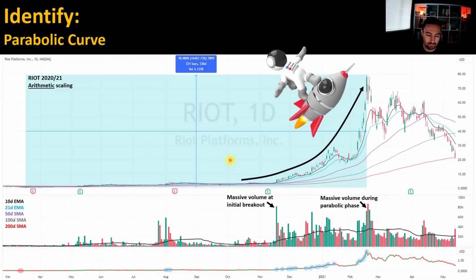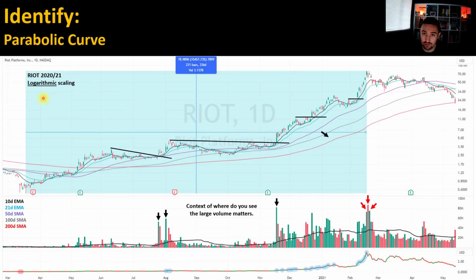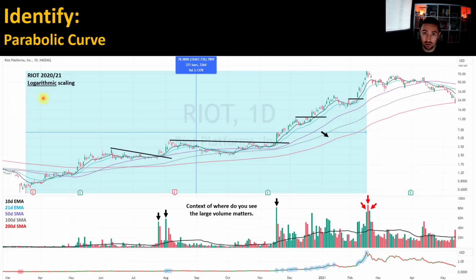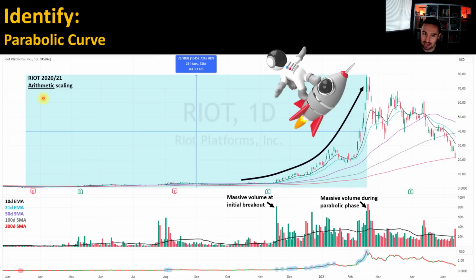So let's take a look at a couple. And this is also the difference between arithmetic and log scaling. This is the same stock at the same period in time, but you see how different the charts look. This is log scaling, this is arithmetic scaling. Same chart, same time frame, but just changing the scaling. You see that looks very, very different. So again, it's whatever works best for your pattern recognition. But remember what I said about lowering the bar, lowering the bar, if and when I think it gets extended from the 10-day. All of the position, part of the position, it depends.